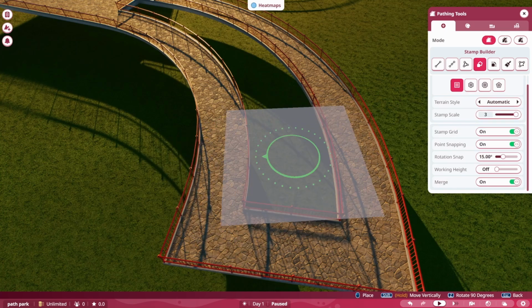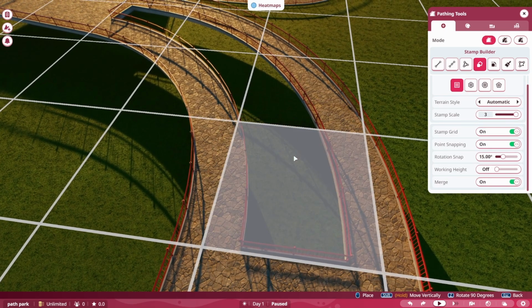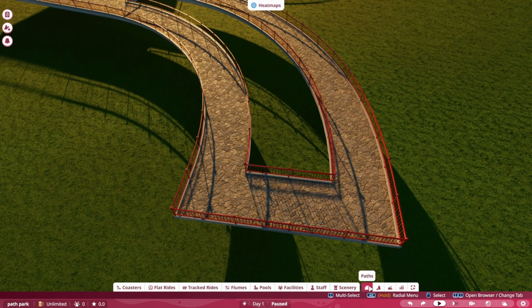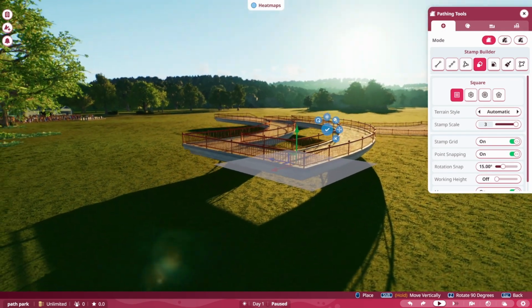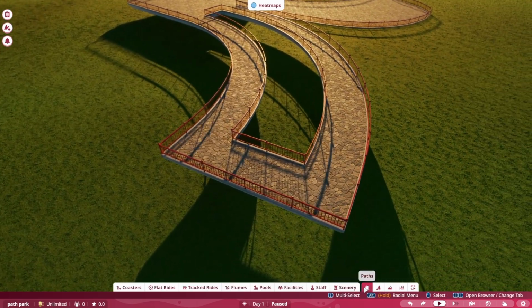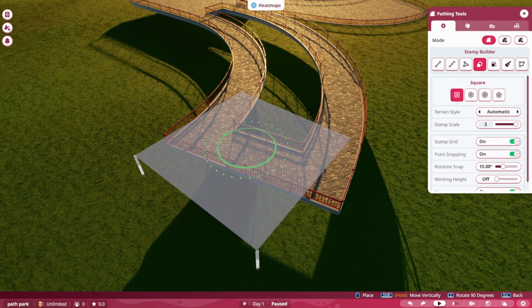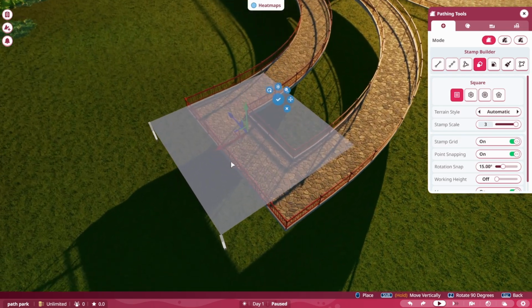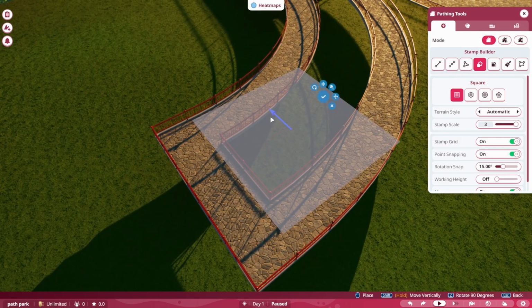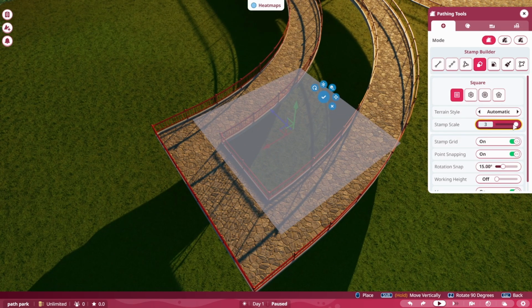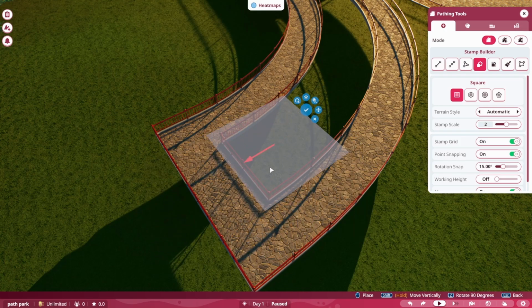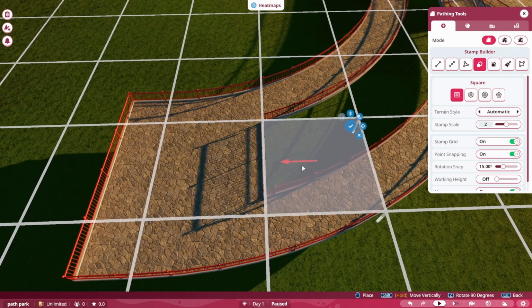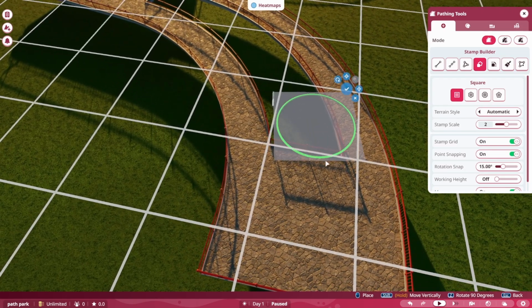All right, so I'm going to get into our big stamp tool. Say I want this just to be a huge path. Make sure you're on the same level. Sometimes, again, doing advanced move can assure that. See, I was on the ground right there. Let's make sure we're on the elevated, which we are. It should line up perfectly. Let's go down, actually, to 2, so I don't overlap.